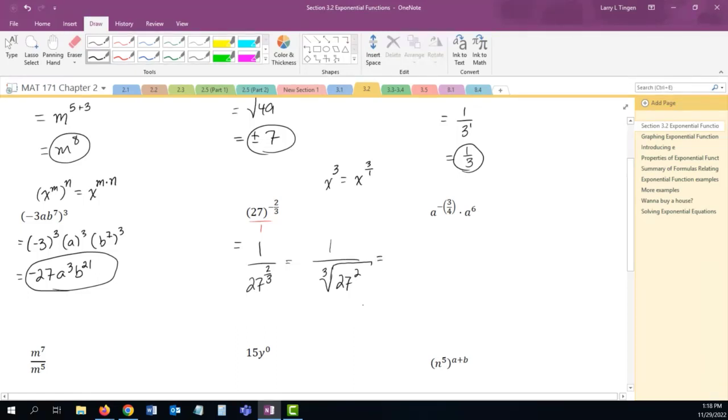And I think, what do you end up with? Oh, you end up with 9, because that's what the calculator says. Now, if I take 27 squared, I can rewrite 27 as 3 cubed. 3 cubed squared is 3 to the 6th, and then take the cube root, you end up with 3 squared, which is 9. But again, I wouldn't expect you to do that by hand.